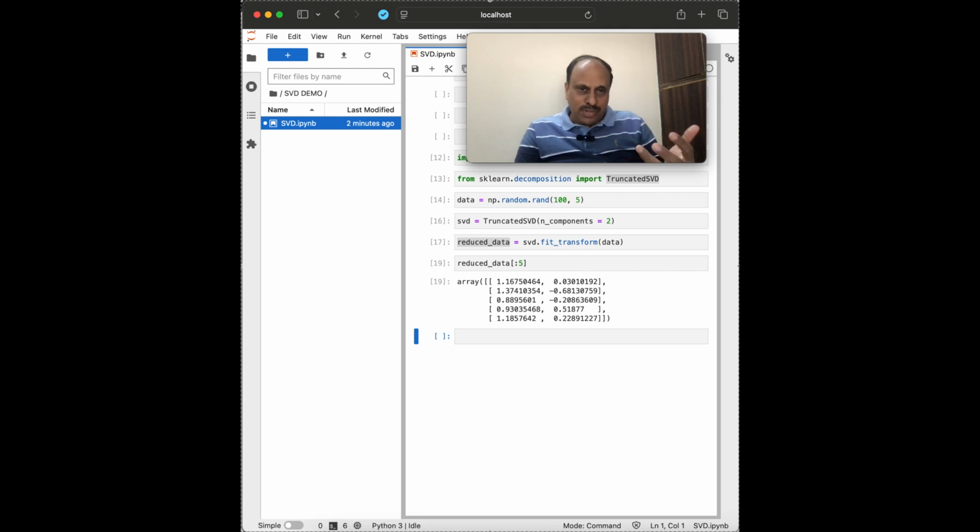You know what? I'm going to reveal why I've used this. Why did I use singular value decomposition compared to PCA? Simply this. Singular value decomposition can handle sparse data, and it's particularly efficient working with matrices containing missing values. So this can be a game changer in recommendation systems or in the context of natural language processing. So next time, when you are dealing with complex high-dimensional data, try SVD. It could simplify your workflow and improve model performance.